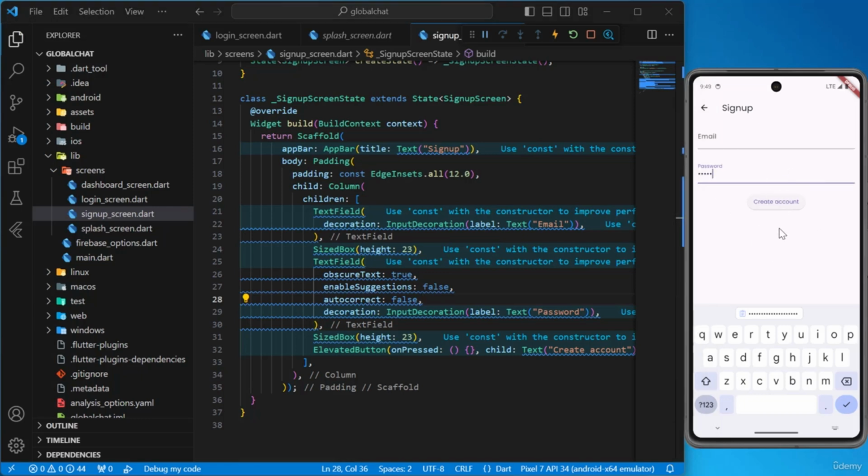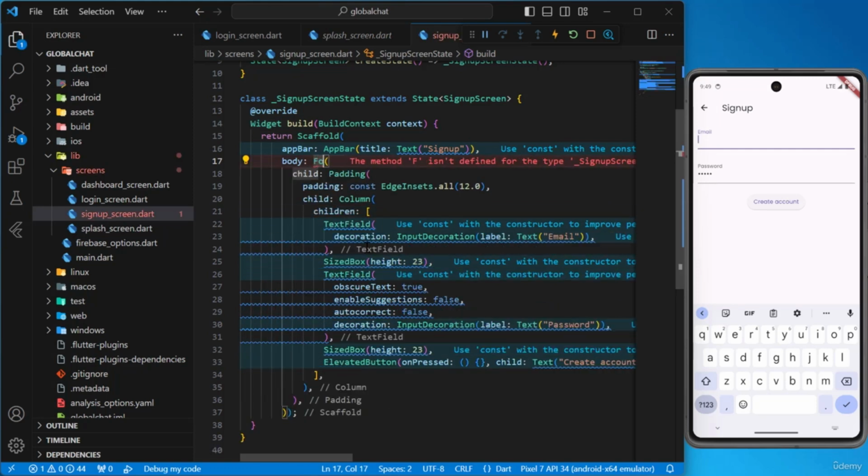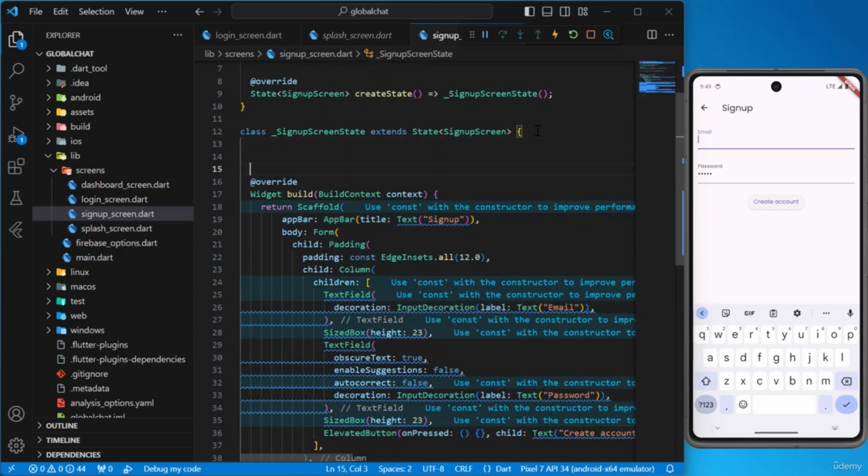So now we'll be working on form validation, because when user clicks this create account, then we cannot pass empty email or password for creating an account. So now we need to convert this sign up screen into a sign up form. So for that, let's wrap this padding widget with the form widget. Alright. And now we need the key to validate the form. So let's create a variable over here for the key.